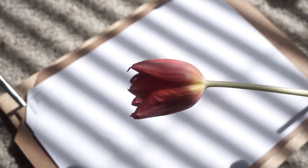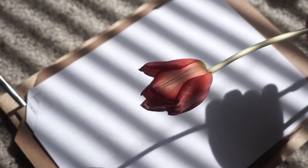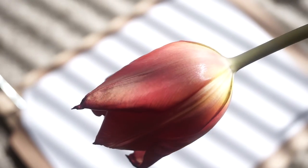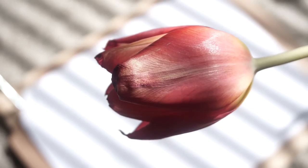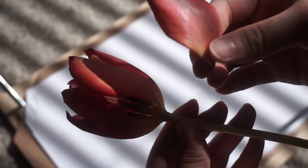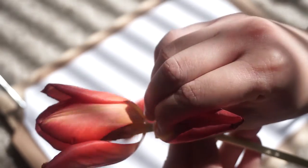So let's get started. Because it was so hot in my house, my tulip petals started to curl. But if your house is cooler and your tulips are looking a lot better than mine, you can enjoy them a little longer fresh. But since mine are already curling and they're not coming back from that, I'm going to press these right now. The way I like to press these tulips is, you guessed it, petal by petal.